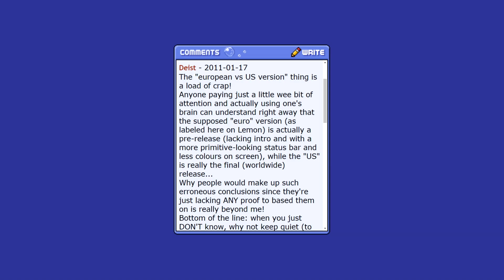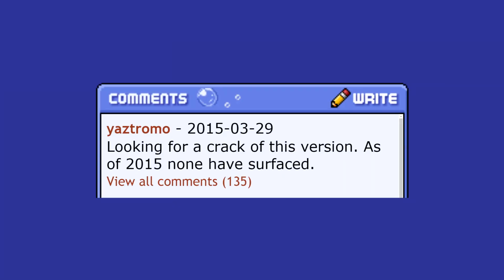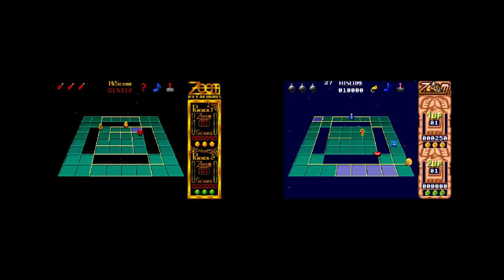Others come forward with a familiar story in reference to the US Blue Screen edition. Another poster writes in reference to the US Blue edition of the game, "Looking for a crack of this version. As of 2015, none have surfaced." This leads us to believe that the Black edition is the version released and out in the wild. There is of course a third camp of gamers that dispute the premise altogether and believe in only one official retail release for the Commodore Amiga.